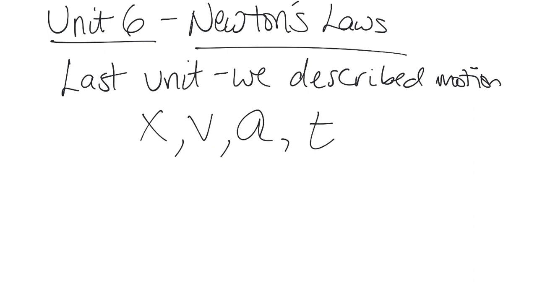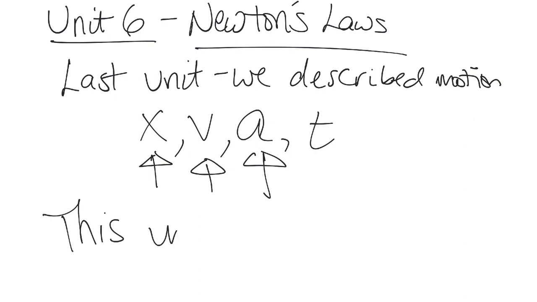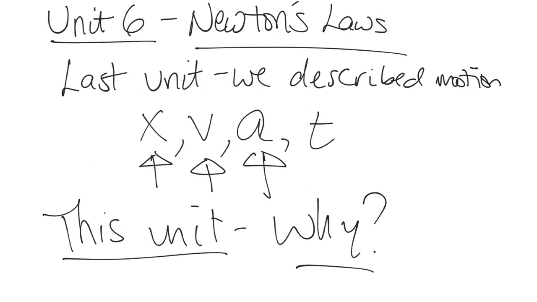So basically we said, hey, I see an object moving. And I could say, hey, where is it? How fast is it going? How fast is that speed changing? How much time does it take to get from one place to another, right? These are ways that we've described motion. But we didn't tell you why any of that happened, right? So now, this unit is why.